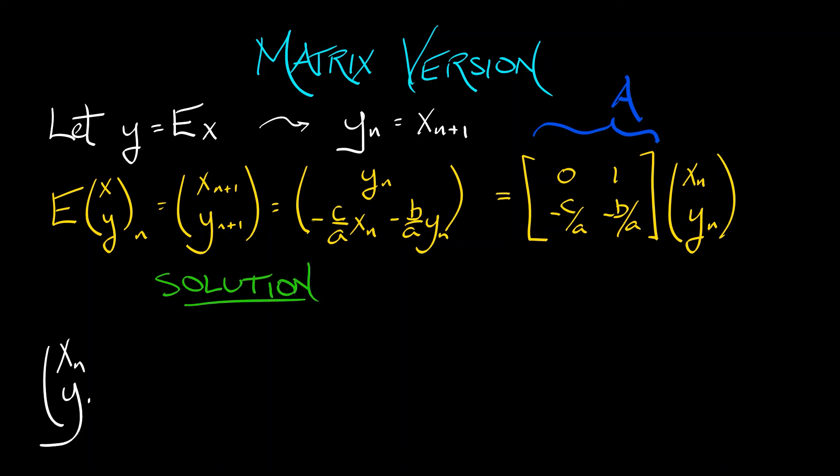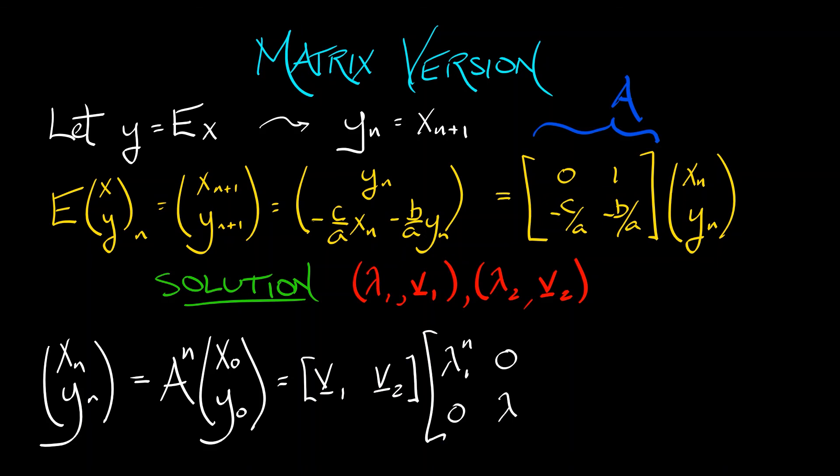Now we know the solution to that (xn, yn). That's really A^n applied to the vector of initial conditions x0 and y0. Now in the simplest case, where we have distinct real eigenvalues λ1 and λ2 with eigenvectors v1 and v2, what is this? We take the matrix of eigenvectors v1 and v2 as columns, and then we've got the diagonal matrix [λ1^n, 0; 0, λ2^n]. Then we post-multiply by the inverse of that eigenvector matrix. We apply all of that to the vector (x0, y0) of initial conditions. That is it. That is our solution. A solution that if we take the first row of it, we get a linear combination of these two simple basis functions. That's it.